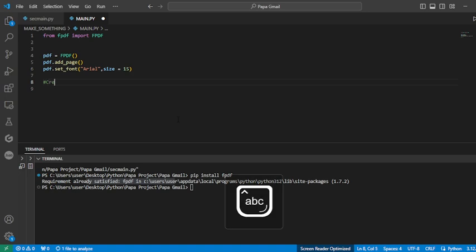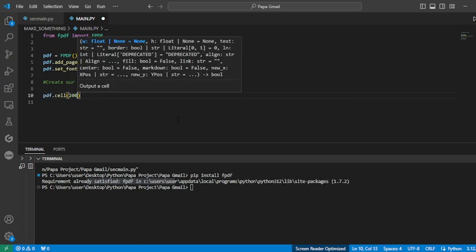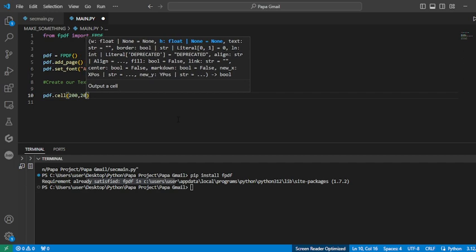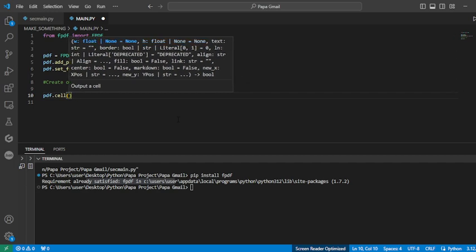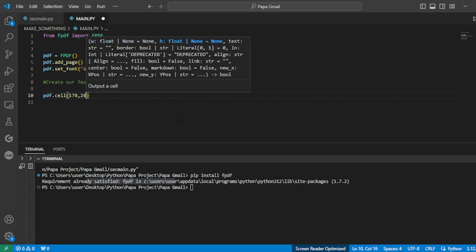After that, this is going to be to create our main text. So inside create our text, we want to add pdf.cell. Inside it, I'm going to have 220, let's just say like 178 and 20.